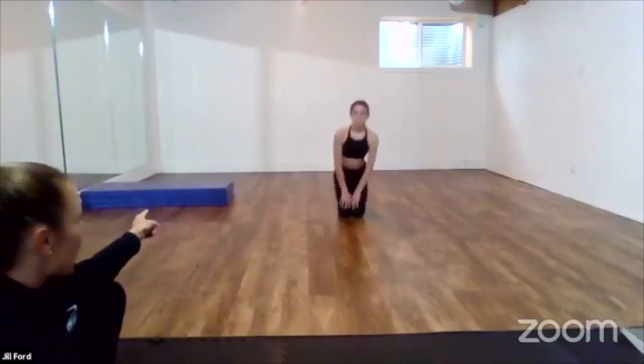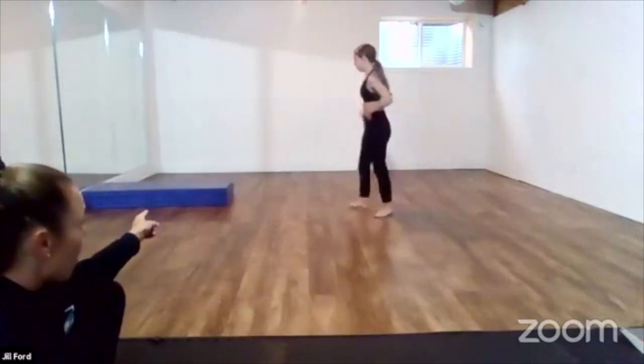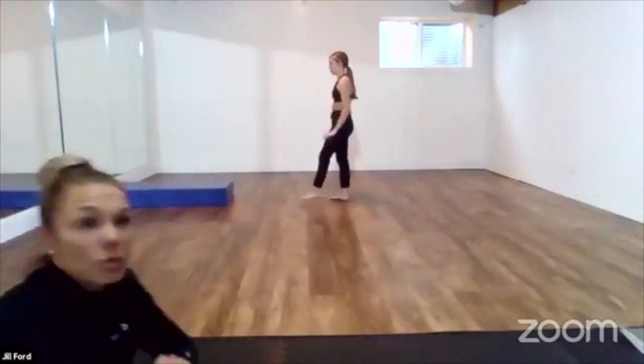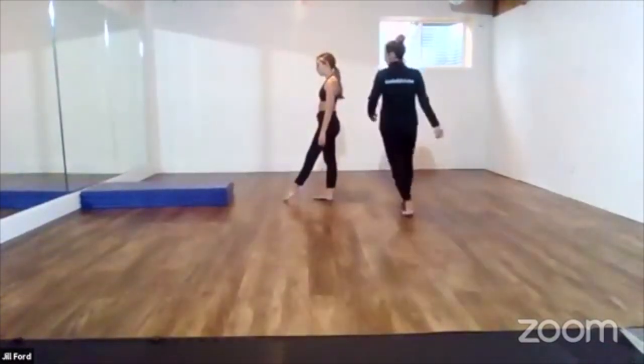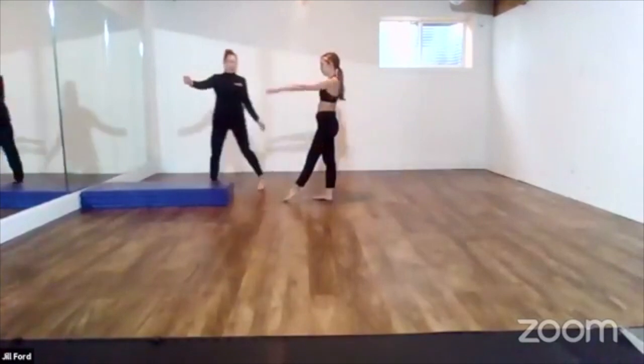Okay, so we've done the wall. Now another great drill to build up the strength of the handstand and make even the handstand easier in the center is to add a stack. So I've got a stack there. I'm just going to go over and catch Jada's feet just in case, just to be there. But she's going to kick up and have to hold her handstand for a second there on that added stack, which makes it quite a bit harder, building up the muscles.